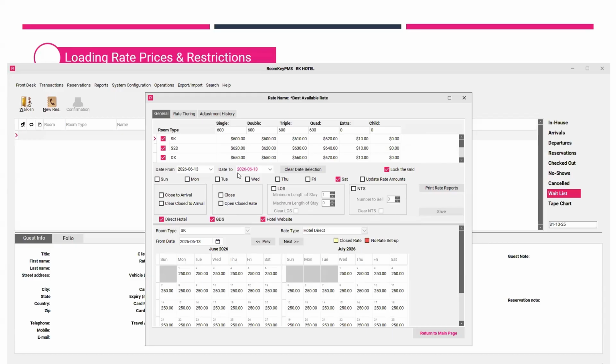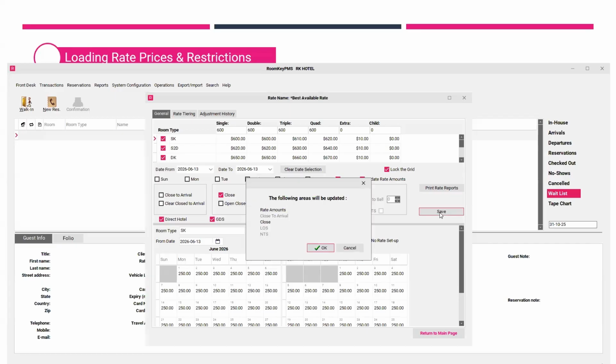The other thing that I'm going to do is close out all of my rates. Now, this is going to close out my best available rate at the same time, but we'll show you how this can be reopened right away as well. So I'm going to close everything out. I'm going to increase my price and I'm going to close out the rate, update my rate amounts, and click Save.